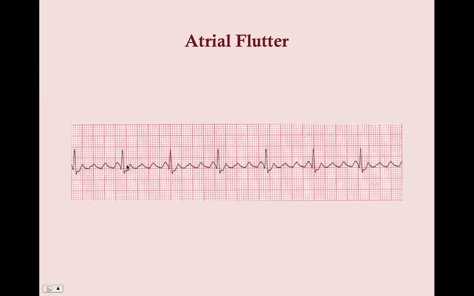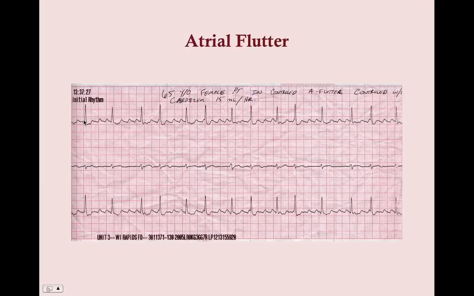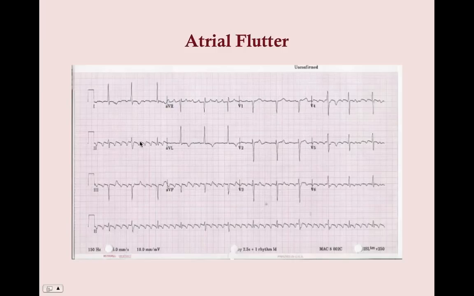So this is atrial flutter, and this is called a sawtooth rhythm. It's just these multiple P waves lined up. Here's another one. Again, this is not a tachycardia on this one either. It's a little closer, but it's not quite. And here's another one. So this very distinctive sawtooth rhythm.